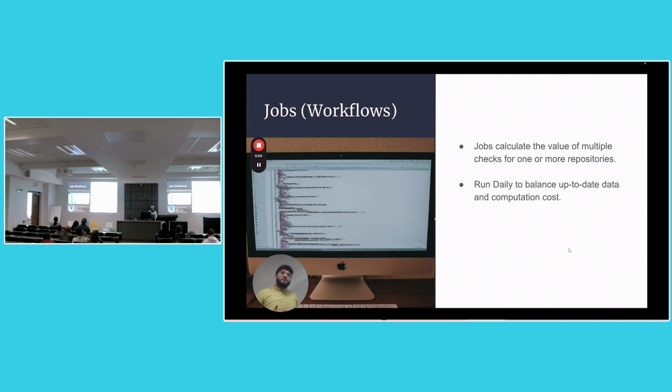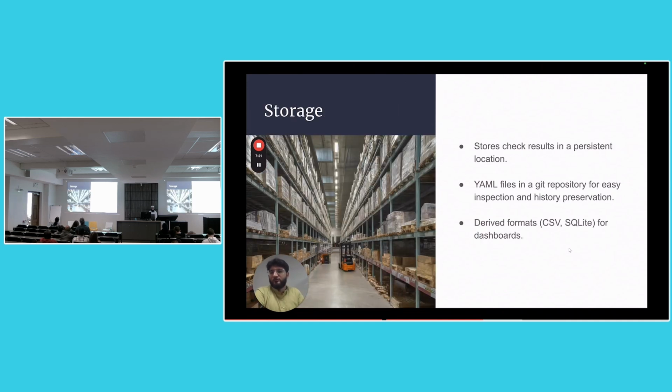So all of these checks are basically being used via workflows. The workflow that we have implemented runs once a day for the whole organization. What it does is basically create a list of all the repositories under an organization. For now it runs on the edX organization, and then it runs the checks on all the repos one by one. So at the end we have a comprehensive list of all the repos, and the results of all the repos are being stored in a YAML file for now. We chose the YAML file because it's pretty easy to manipulate and perform the analysis on the check output.